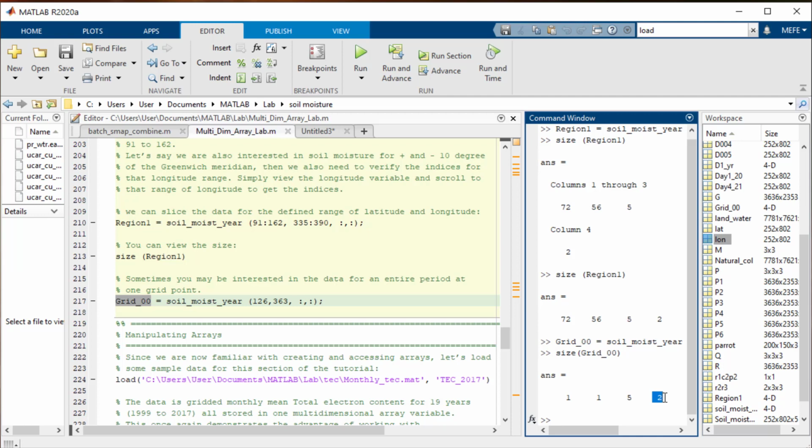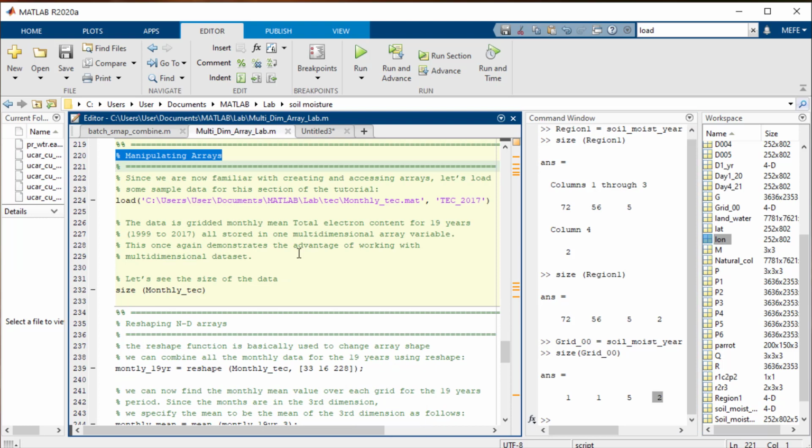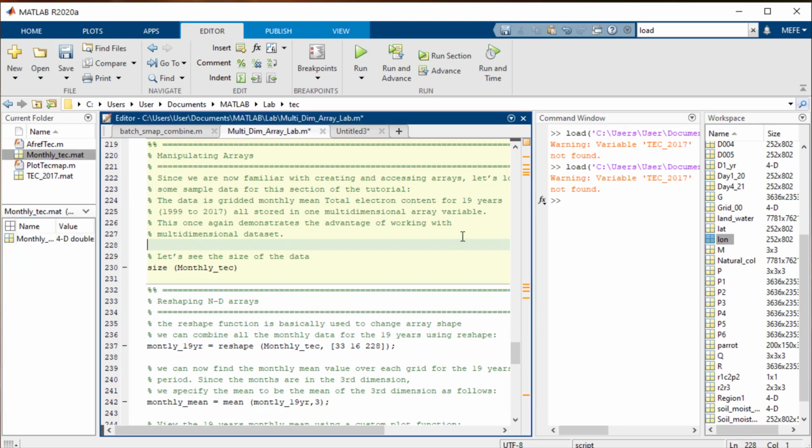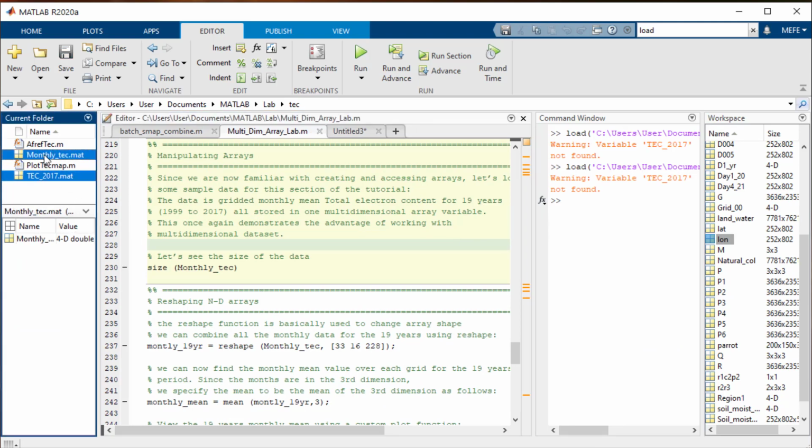So next, let's see how we manipulate multi-dimensional arrays. Since we are now familiar with creating and accessing arrays, let's load some sample data for this section of the lab. So for this example, we simply load a sample multi-dimensional array data.